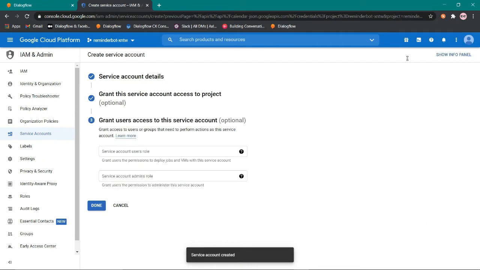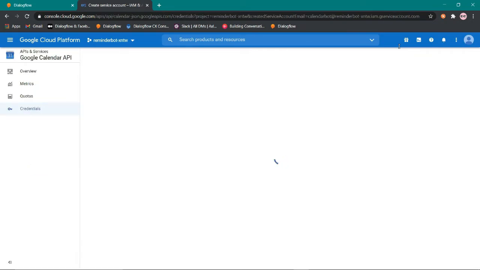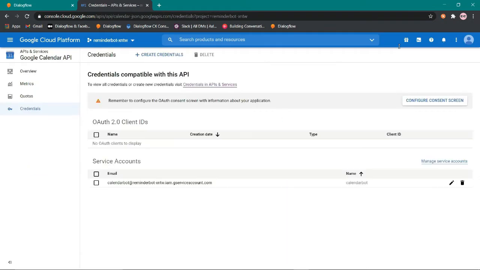Then continue. This is optional, and just click Done. Here is our service account. We need to create a JSON file.